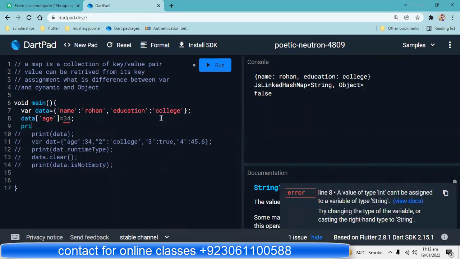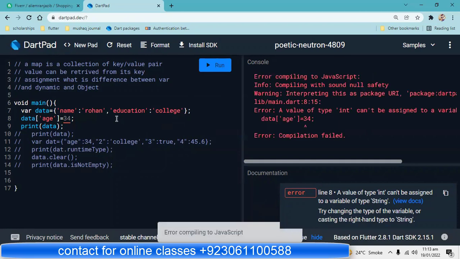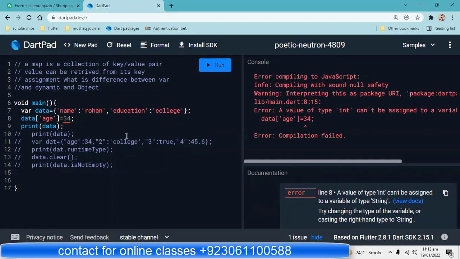Now if I print this data, there is an error. A value of type int cannot be assigned to a value of type String. It doesn't accept it.